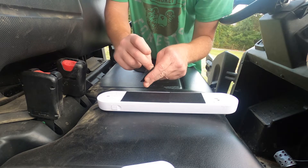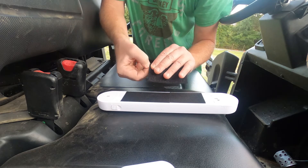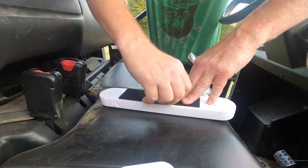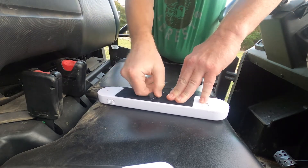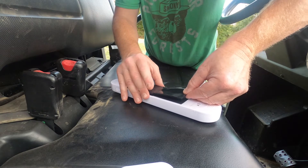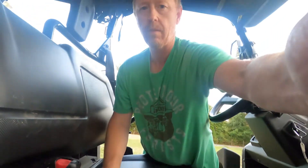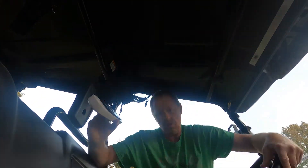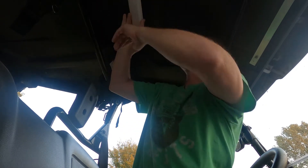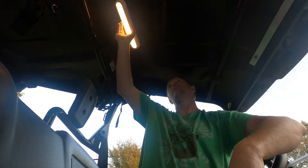To put this in the right spot, peel the backing off the velcro piece and get the other piece put on as well. Now take this and put it on the ceiling — on the roof. Make sure your roof is clean first. Let's see where we want to put this. I can put it there or I can put it here.